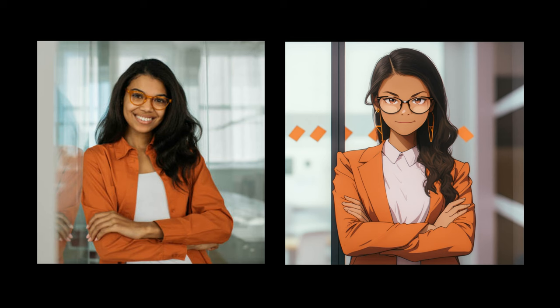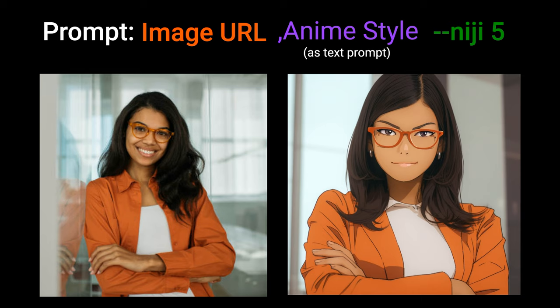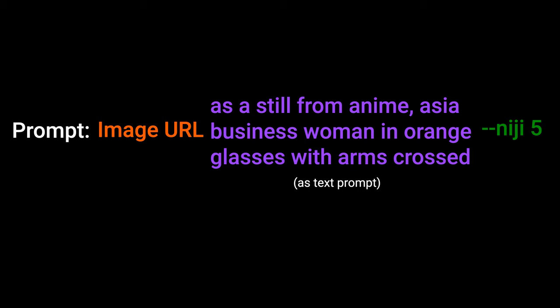One of the most common questions I get is how to use your own photo as a reference image to create AI art. I will upload this image to Mid-Journey Discord, then right-click on it and copy the image URL. I will use this image URL as an image prompt and add the Niji parameter, but this alone is insufficient for impressive results. Unlike some other AI art generators, Mid-Journey doesn't use image prompts as a starting point but rather as an inspirational target. That's why we also need a detailed text prompt. The best method is to use the describe command for your original photo, which will enhance and reinforce our image prompt when combined with anime style aesthetic keywords. You can also change your subject via text prompt to different outfits, styles, or scenes. I'm copying and pasting this description from describe to my final prompt and adding 'a still from anime' as a keyword to reinforce my image. Here is the result.